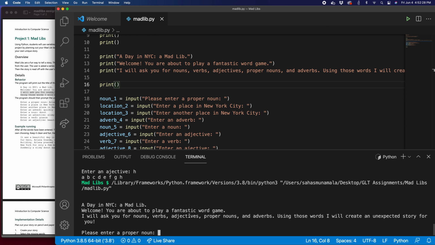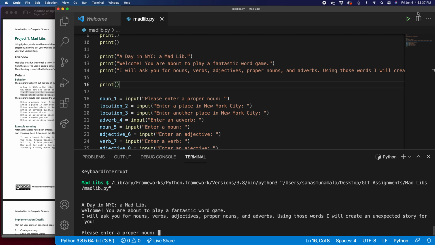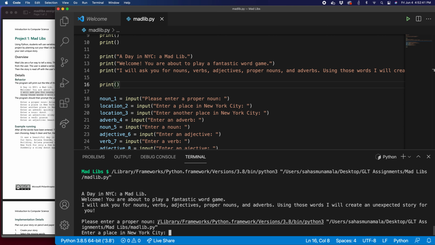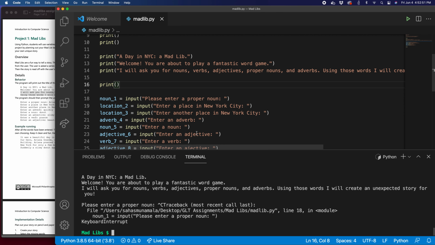And then if you're running a program and you want to stop it, you can hit Control C. Another issue that you might run into is if you run and then while it's running you hit run again, it'll actually type this in instead of doing it. So it won't restart the program is what I'm trying to say. So Control C to stop it, and then you can run it. All right.